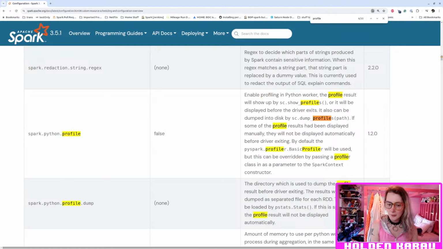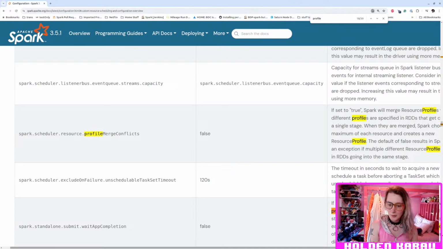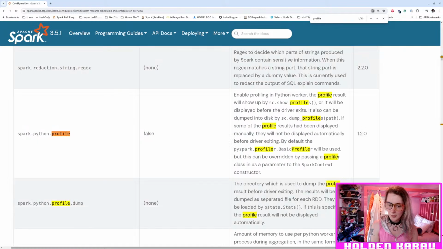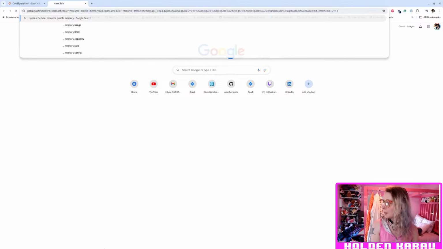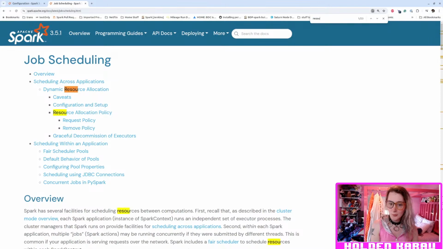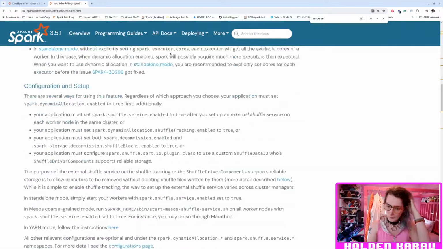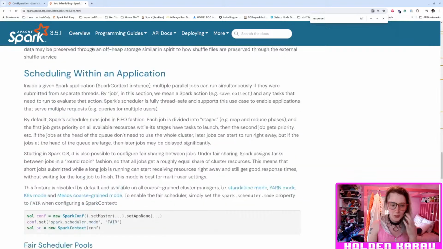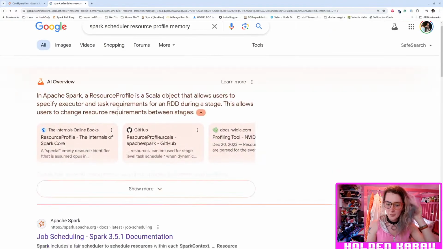Profile? Spark scheduler resource profile. And why is this? Is it here? Resource profile. It's got to be documented somewhere besides the Java doc. Sorry. It's been a day. It's been a year.